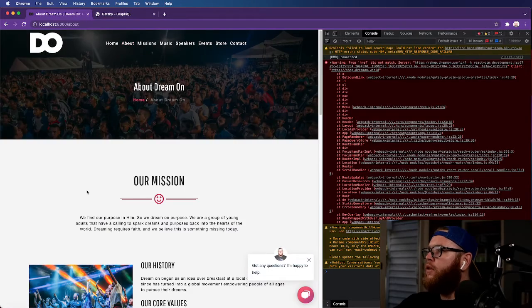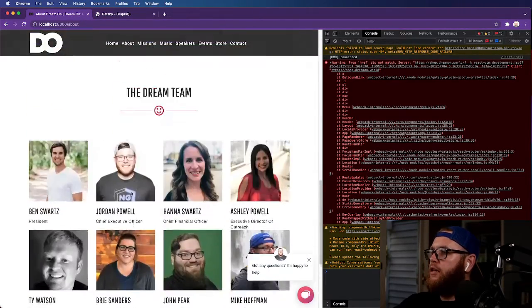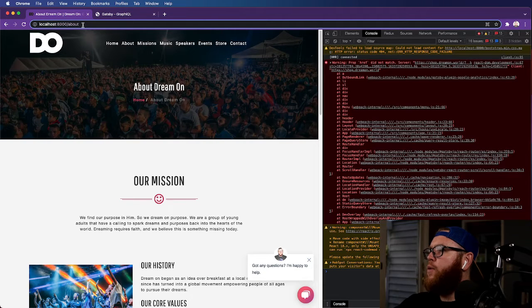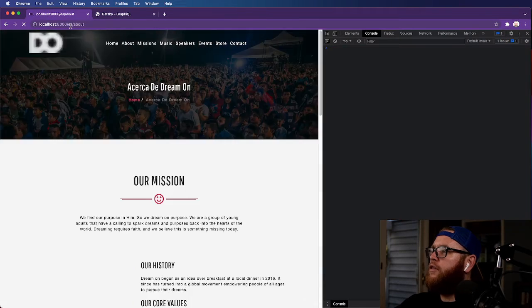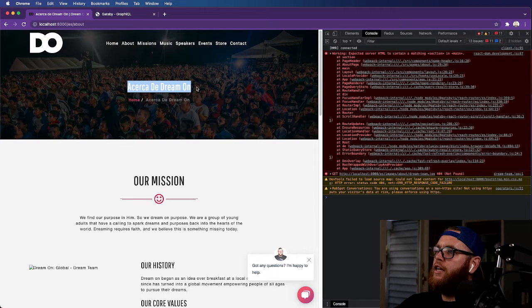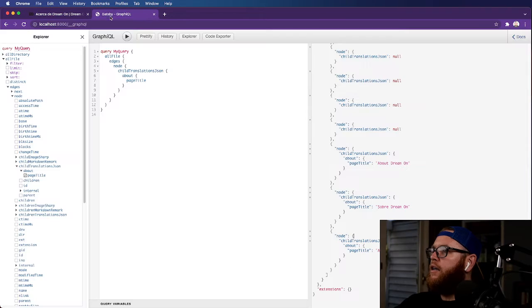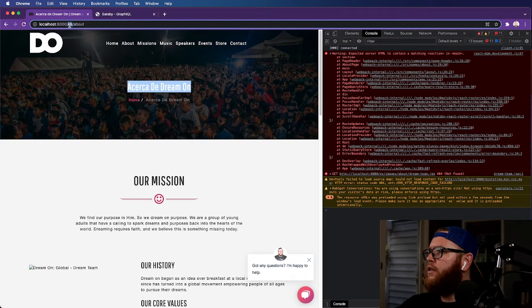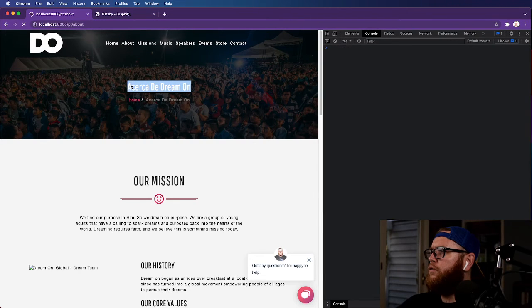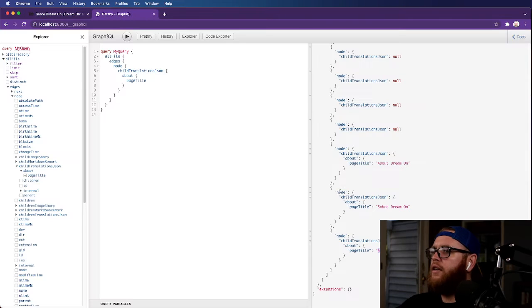This about page, by default it's still using English, but any of these routes that we do, if we preface it with the language, like Spanish, it will load the Spanish version of this site. And you can see here, this is the about page title for Spanish. And if I change it to PT, it's going to change this to Sabre Drummond again here. So here you can see that's what's happening there.